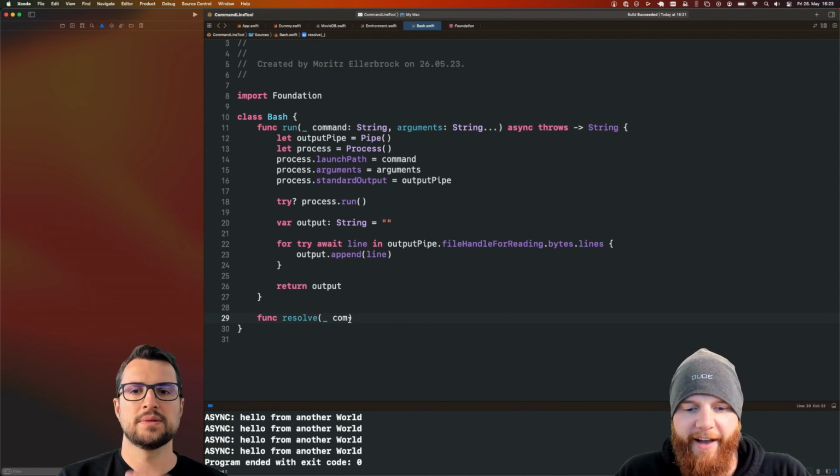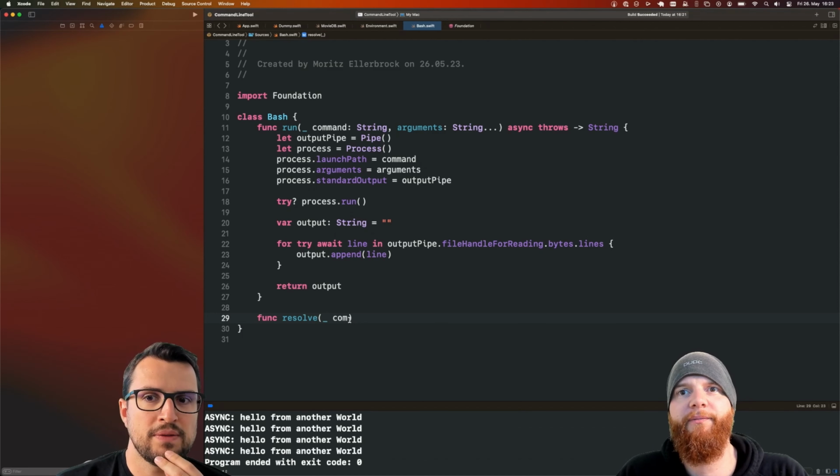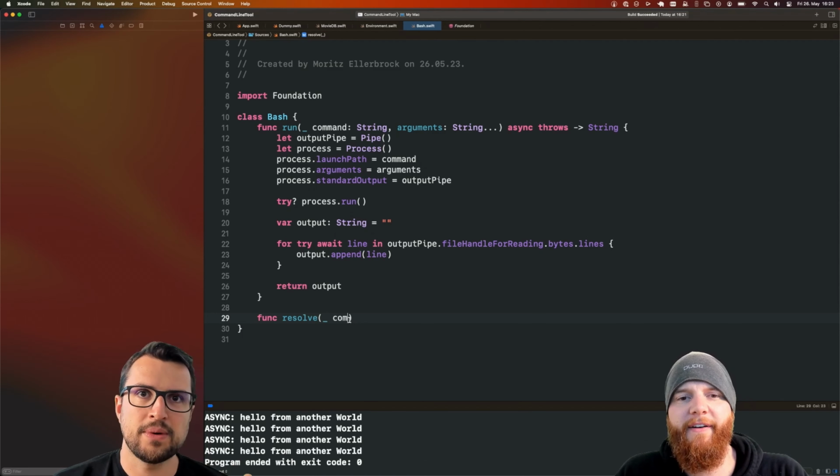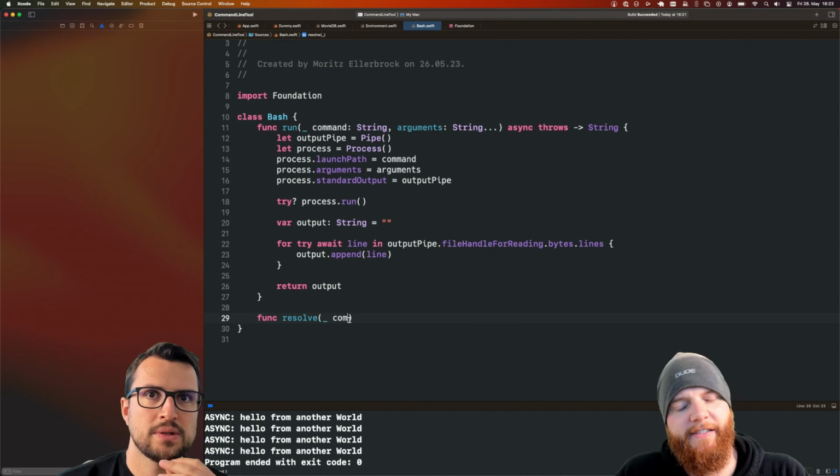Yeah, I have it here because I use both and I try to make some performance tests. You could even do that: have the same command, one with async, the other without. Yeah, true.